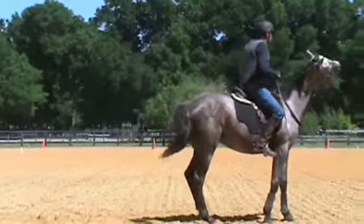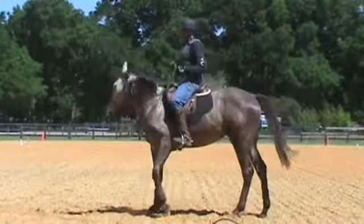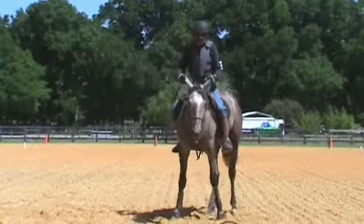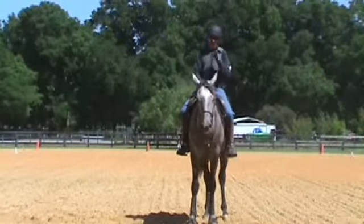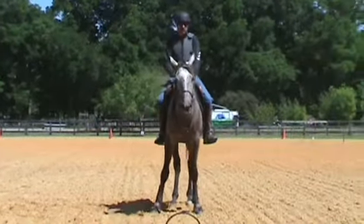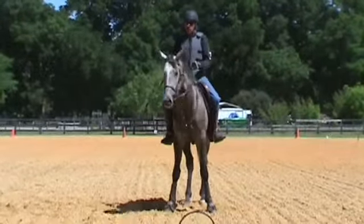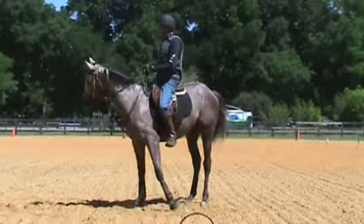Now this is a racehorse, and he's just an easy young boy. He's 2 years old, he's full of himself, he's an adolescent, way immature, but he was just unsafe to be out there. He's not a mean horse, but he was just unsafe to ride because you really couldn't guide him where he wanted to go.